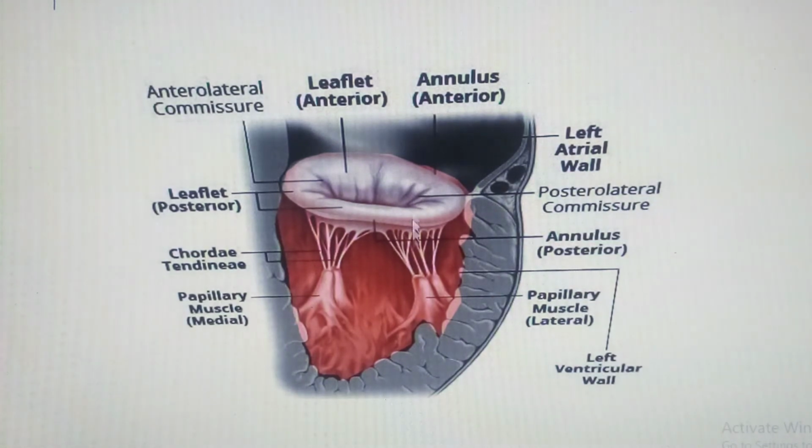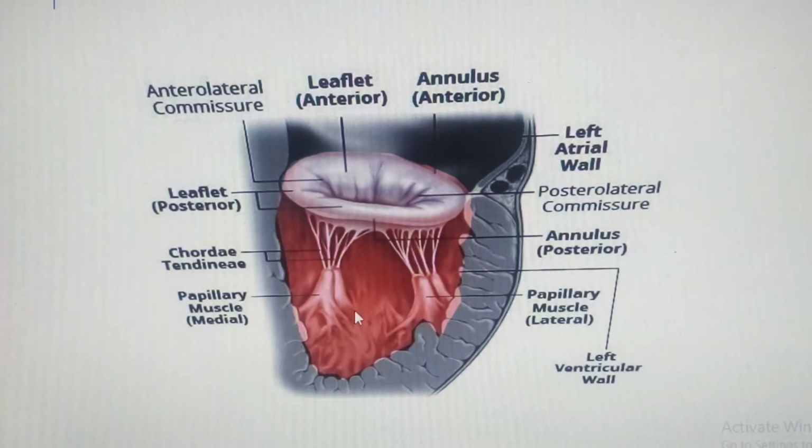As I told you, we are going to have this kind of roughened area, and this roughened area is the inflow part of the left ventricle. It's roughened because of the trabeculae carneae, which are numerous but finer. Then we're also going to have projections, something like pillars coming from the trabeculae carneae, and these are the papillary muscles. These papillary muscles will be connected to the cusps. We've told you that we're going to have the anterior cusp and the posterior cusp, or these are the leaflets of the bicuspid valve. They'll be connected by the chordae tendineae over there.